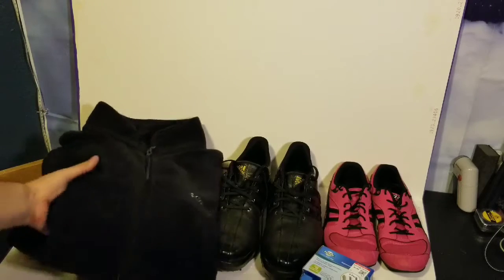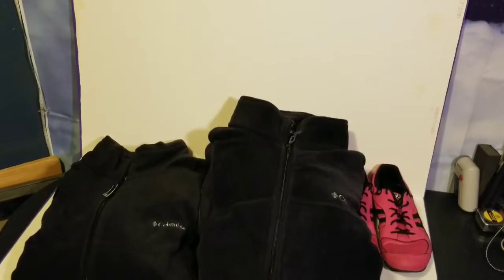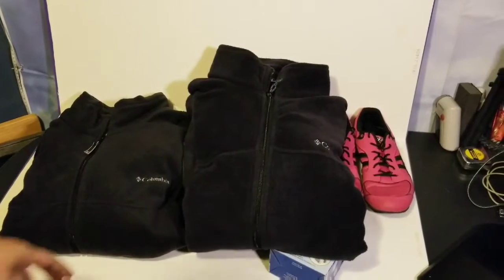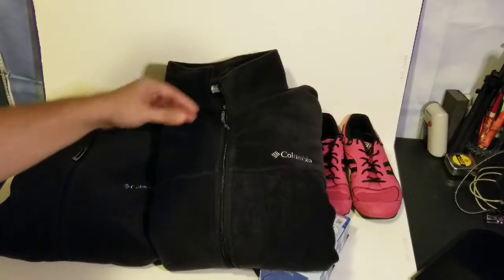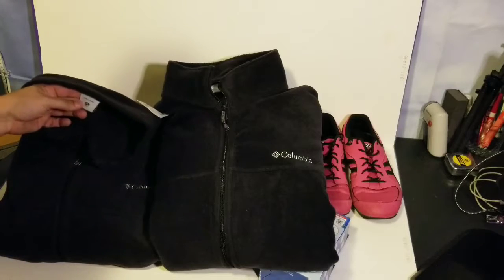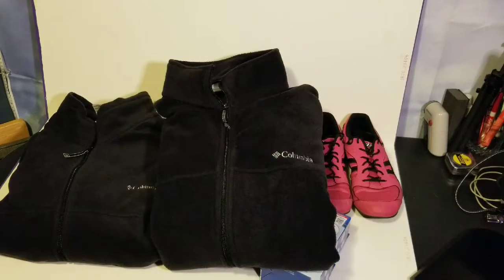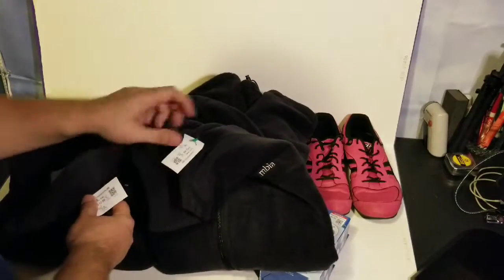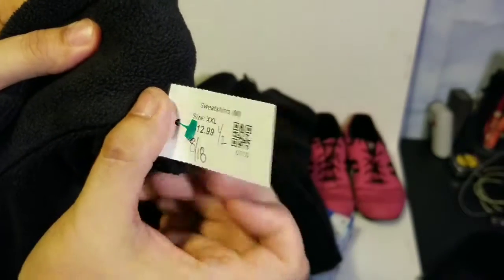Next up I've got two pretty much the same long-sleeve Columbia fleece sweatshirts, both in great shape, both big sizes. This one is a 3XLT and I believe this one is a 2XL. The 3XLT tall is really great. Both were green tagged at $12.99, and I paid half price — about $6.50 each.